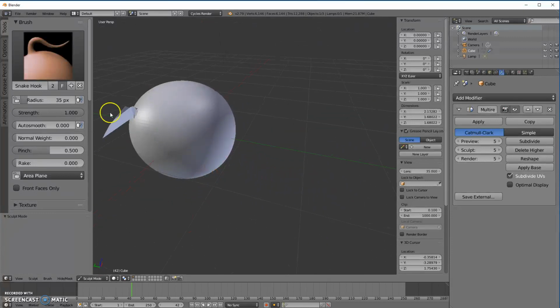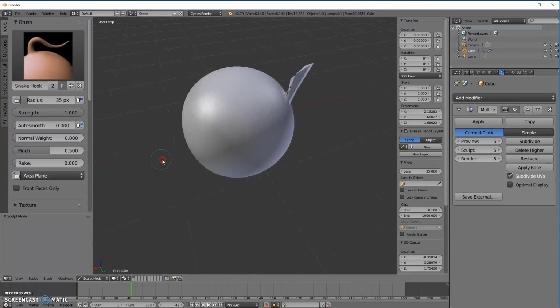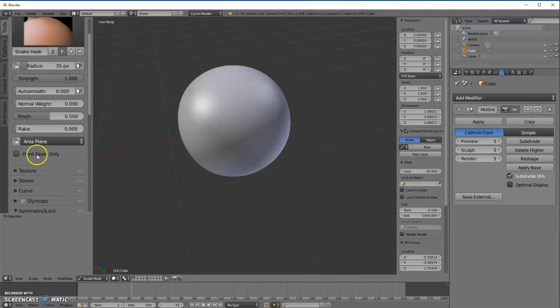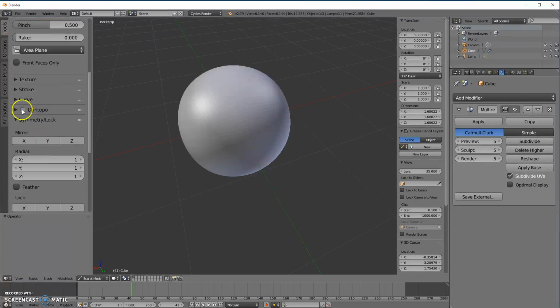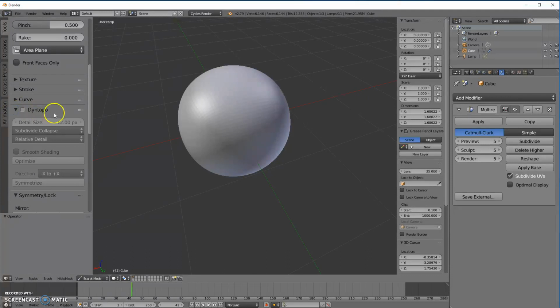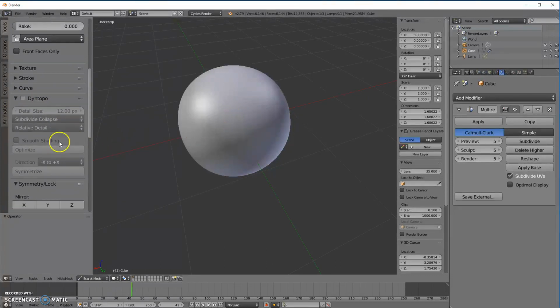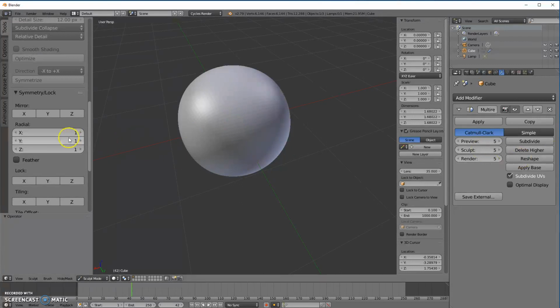If I want to, I could actually create some more complex surfaces by adjusting some of these settings here. Dynamic topology is one that I could use to help with that. I'm not going to do that right now and get into all of those things. I'm just going to focus mainly on how to use this tool.